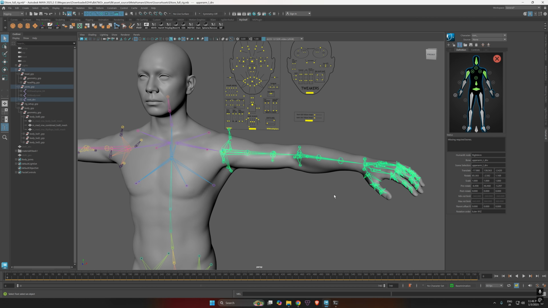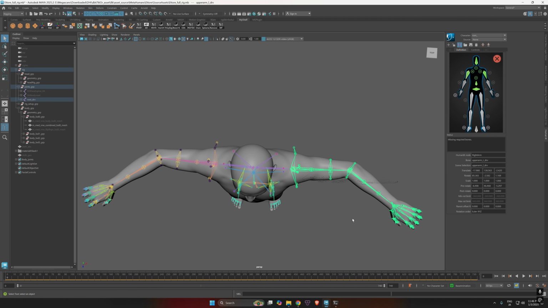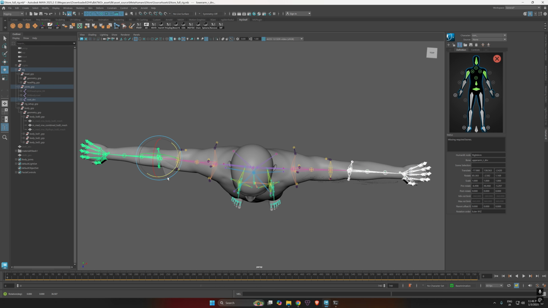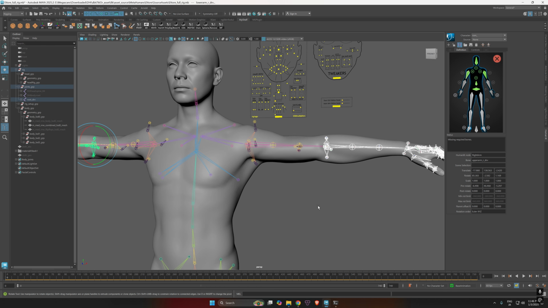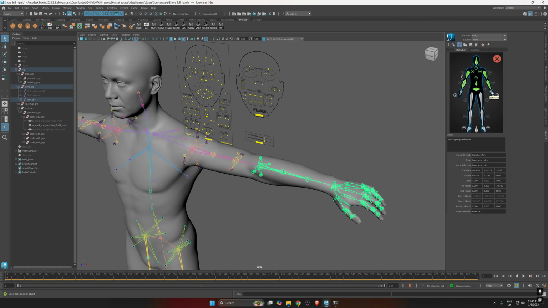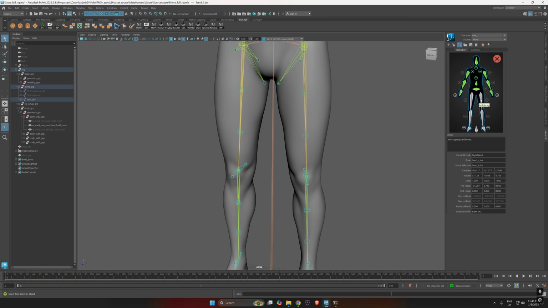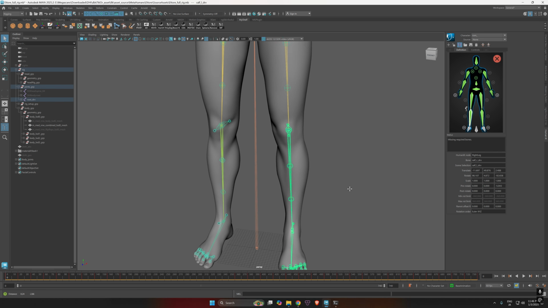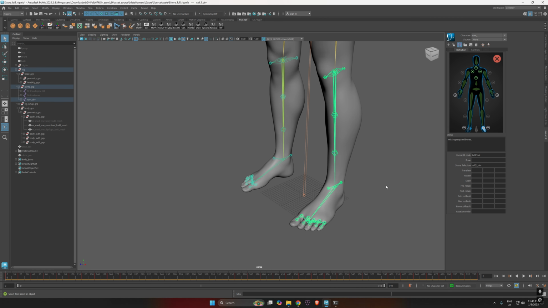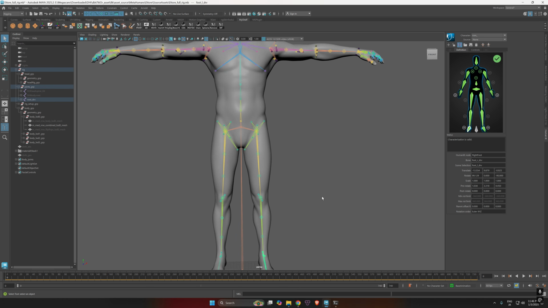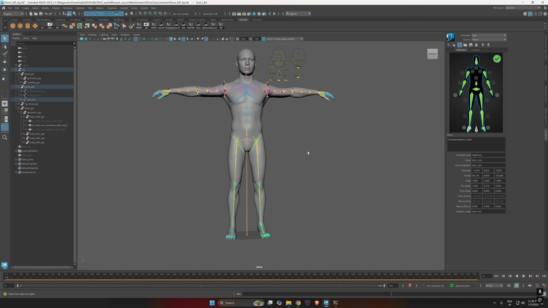Left arm. And I believe we need to rotate these two a little bit because they want a T-pose, so that should be fine. We will click here. Now the hand. We don't need to do the fingers. The legs and the foot. Okay, that should be good.